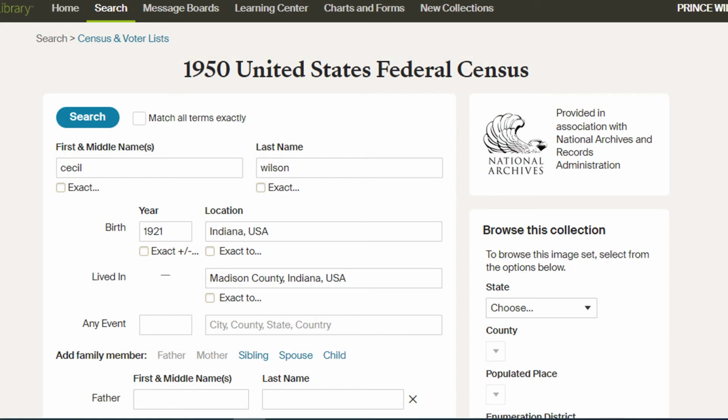Now to Ancestry. Ancestry, of course, has one of the best census indexing programs in the US, one of the easiest to use, and they have a page for the 1950 census set up already, and you can go there and put in whatever you want to search for on the 1950 census, but you're probably not going to find anything because they have not yet finished any state or anything that they've been willing to release.